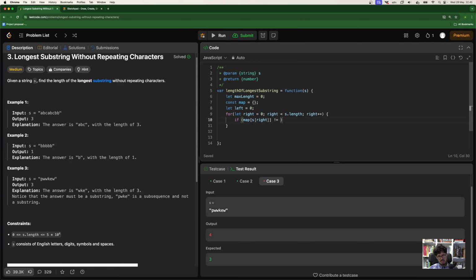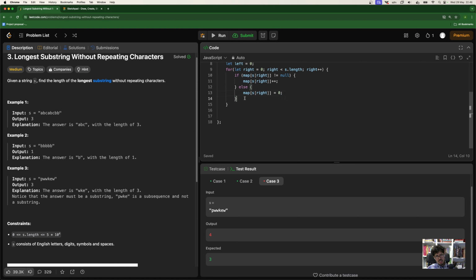If it's defined, we're just going to increase its value. Otherwise, it will be the first time. If it's not defined, we're going to initialize it.